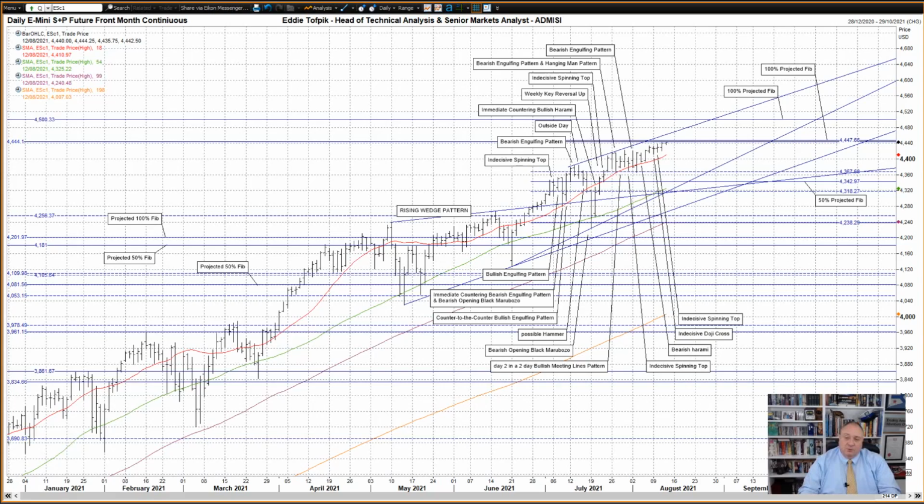Once again, we might, just might, be starting to form a new rising wedge pattern from mid-June to date, currently 43.11 to 44.62. Just keep an eye on that, as it's far too early to say if it is happening or not. So far today, a small, very, very limited attempt higher at this time.